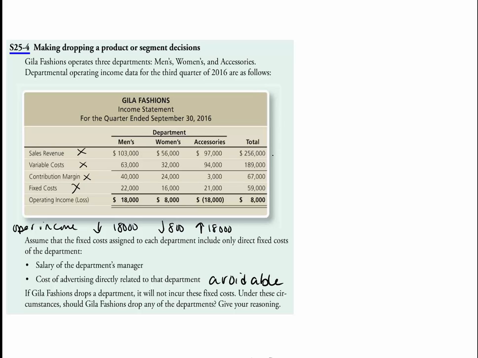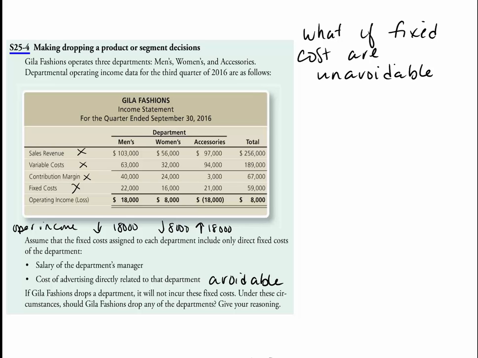And you could drop one of these and recalculate the total, and this is what you're going to find from this 8,000 number. It's going to go up or down by each of these. Now, I don't really like the way they do this problem because it looks like you can just jump right to the bottom number and that makes your decision. So I'm going to say, what if those fixed costs are unavoidable? Which means those are building rent or advertising for the whole store or something like that, and which means those fixed costs would still be there even if I dropped the department. So according to the first scenario, we should drop the accessories and our income will go up by 18,000.